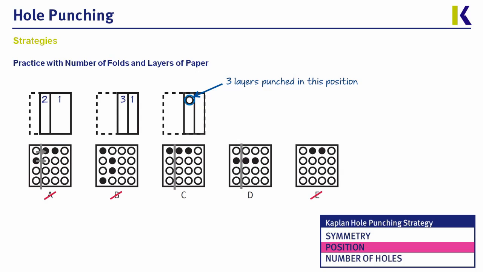Finally, for this one, we will need to think about the position. You can see the hole is punched in the top and it never leaves the top. So it does have to be there. D does not have it, but C does. And so in fact, C is the correct answer.